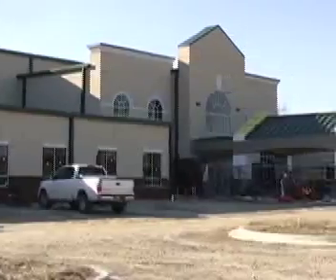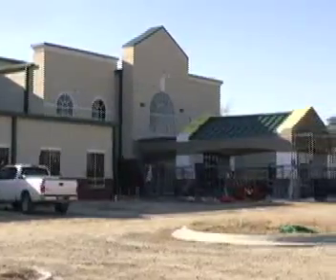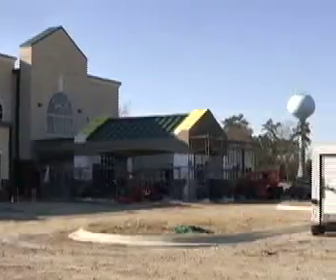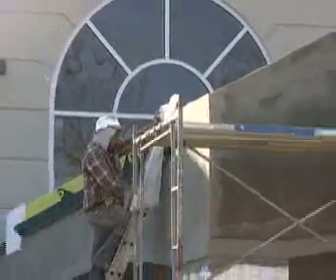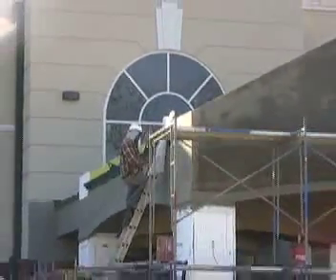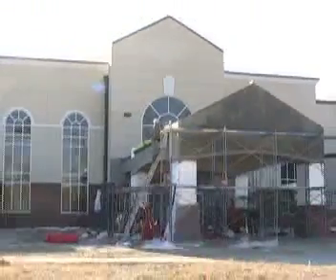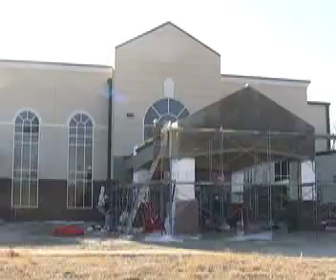Coastal Cathedral is dedicated to connecting the love of Christ to the heart of our community. To better do that, we are entering into a new location in our Berwick facility, and we're so close to being there. The building is now closed in, the glass is up, and they're feverishly working on the inside.